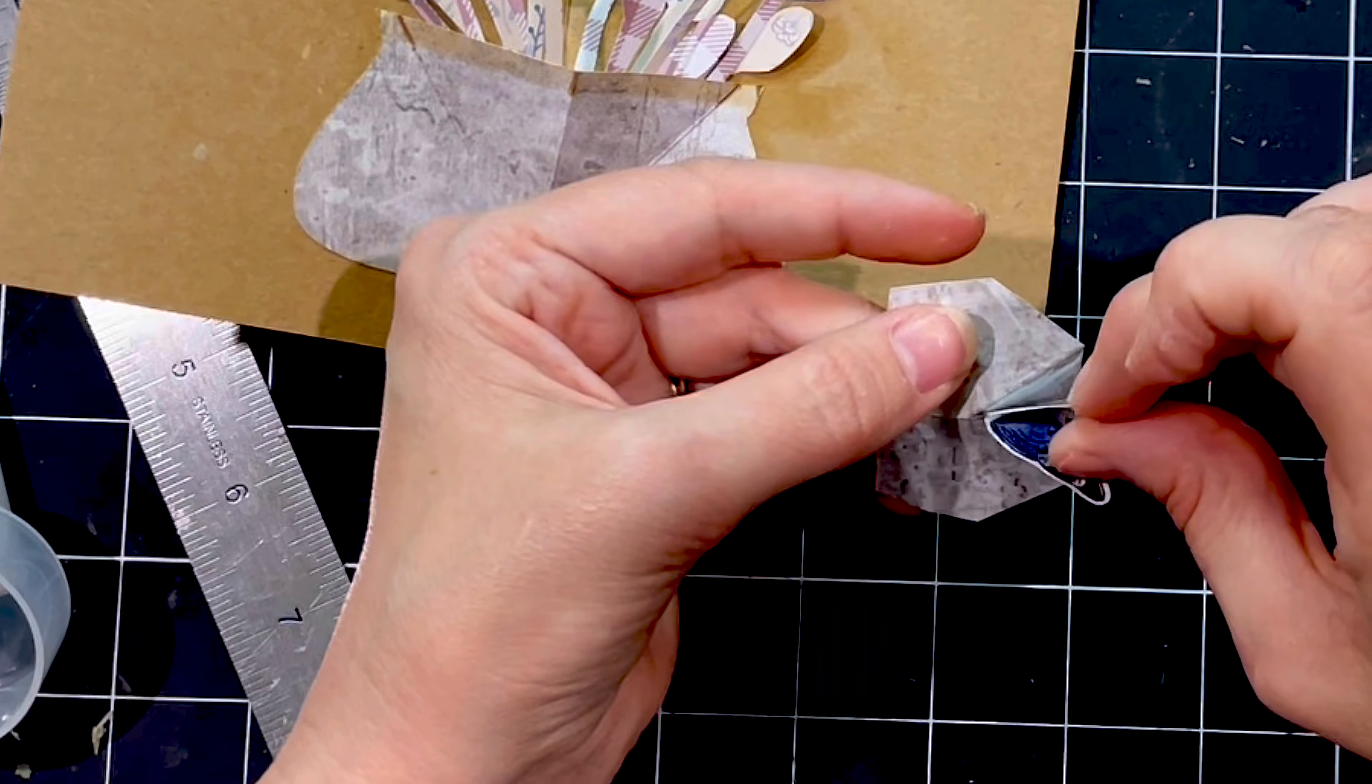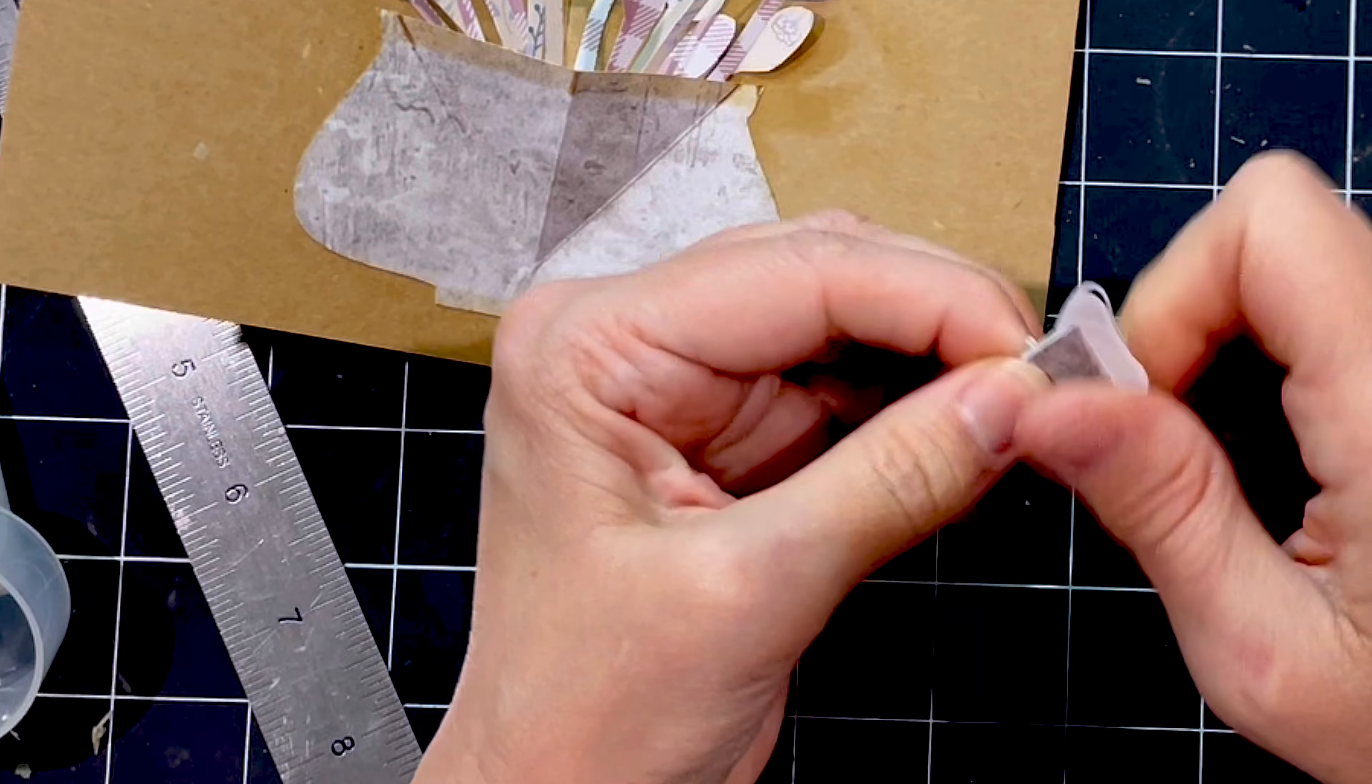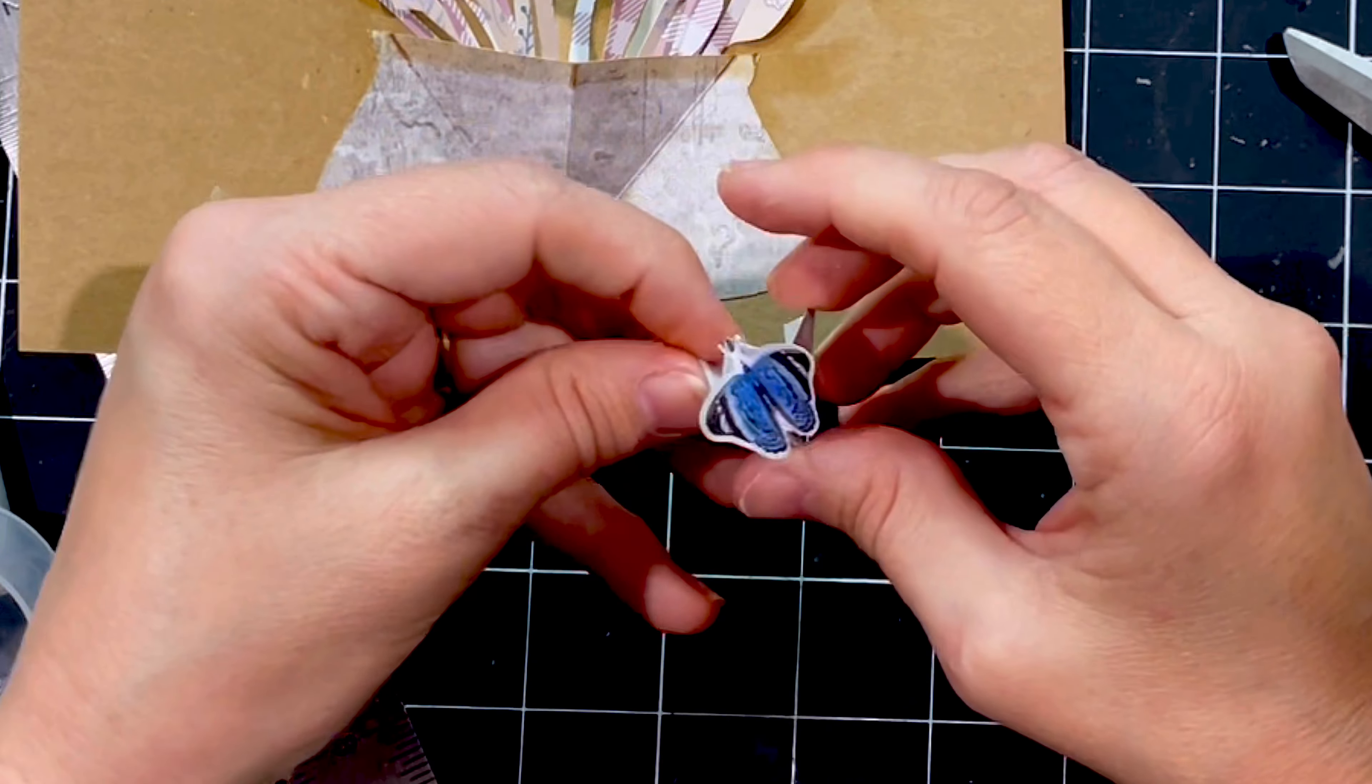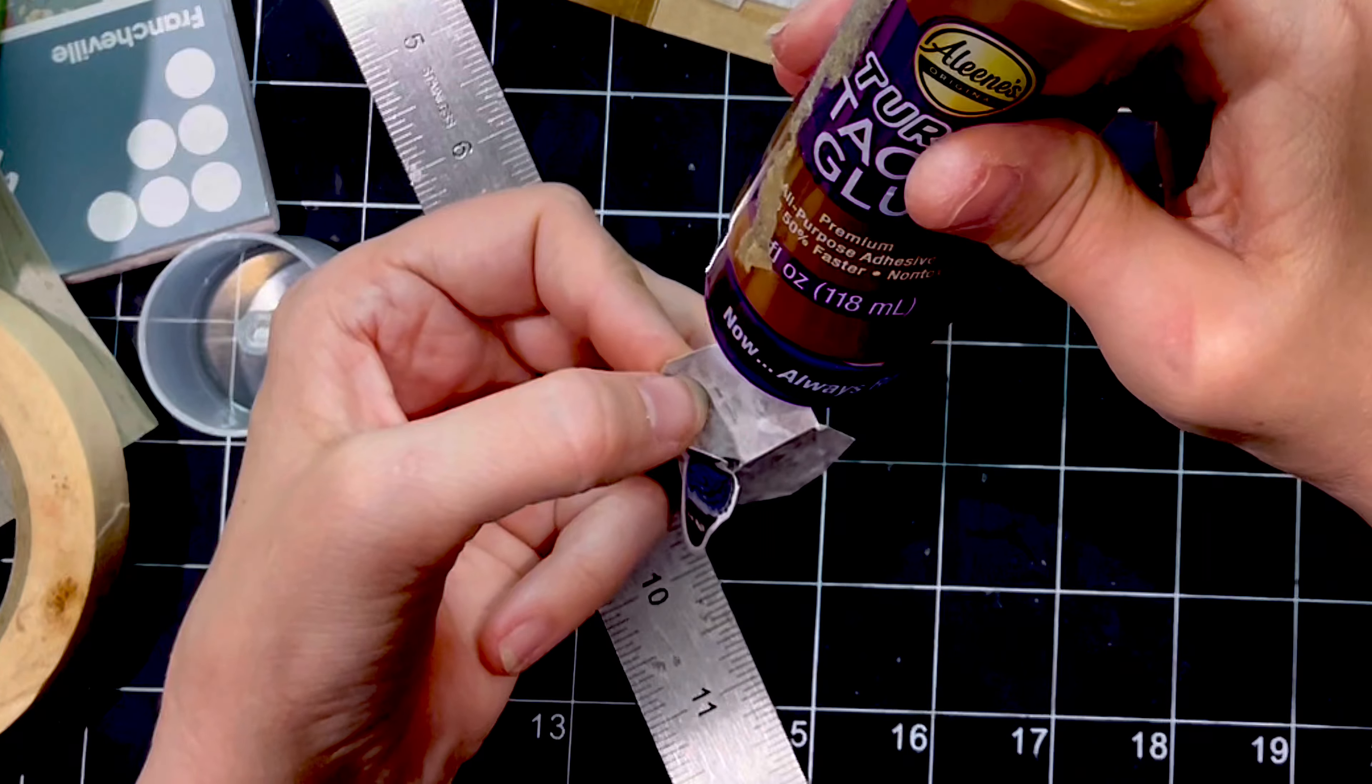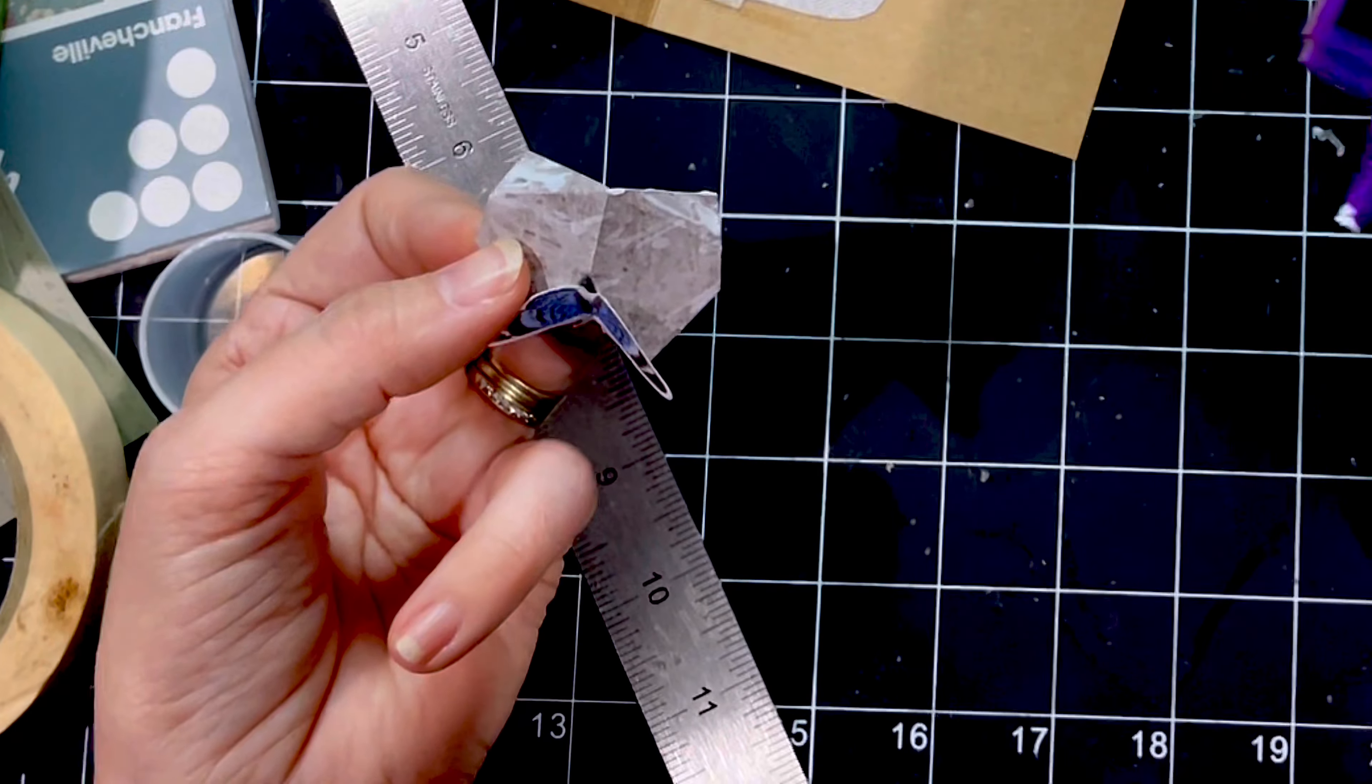So you'll kind of get used to it if you muck about. And look, if you do a couple, things will change as you do them. The first one was so different to the last one that I did. And the first one, it took me about six goes to try and get this little bit I'm doing now on the front. Whereas once I sort of got that principle in my head, it was then heaps easier to obviously do it for the next one. So that's the other thing. You kind of learn different ways.